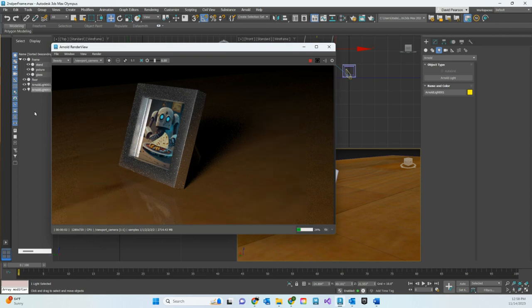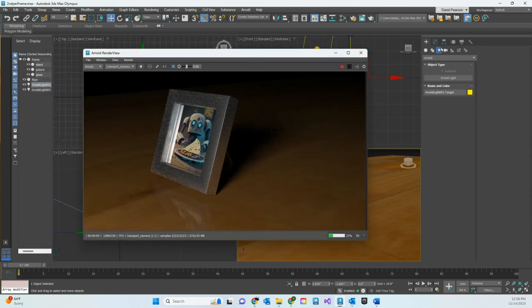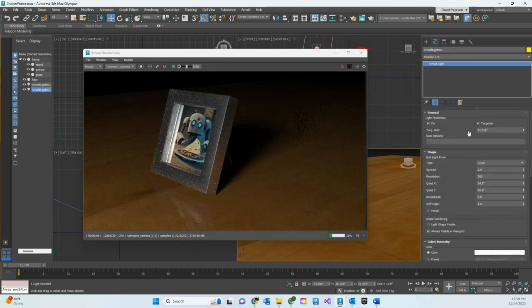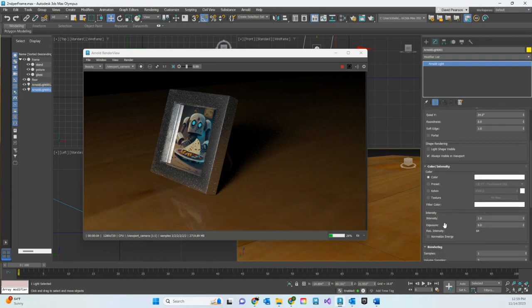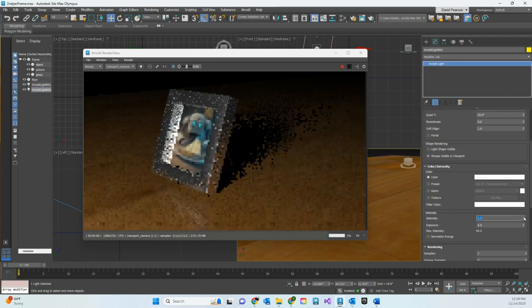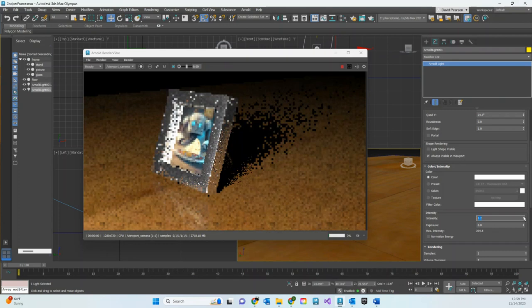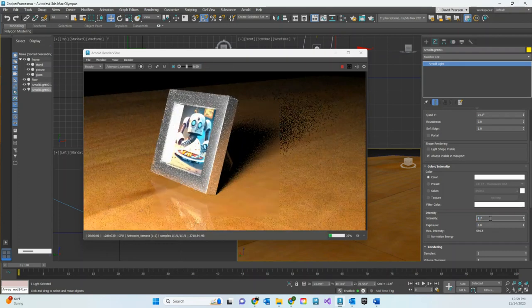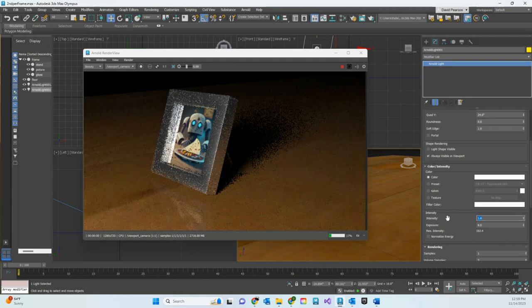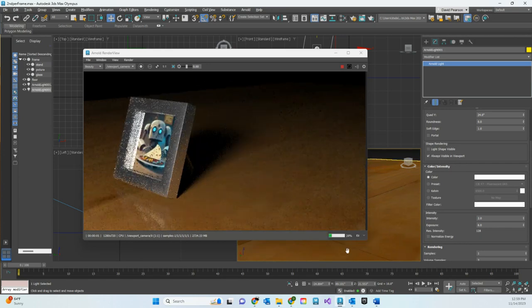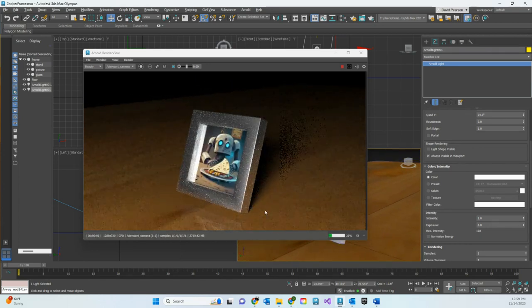If that's too dark, actually we can keep this playing. If that's too dark, I'm going to click on Arnold Light 1, and go to the Modify panel for this light. That's its target. There's the light. I'm going to go down here until I find intensity and exposure. Let's just drag intensity up a little bit. It doesn't have to go far. If we go up too far, it's going to wash out. So 8.7, very too far. Let's try 1.6. Let's try 2. That looks all right. Also, this is a live view, so if I adjust my view, the renderer is going to keep up. Got a pretty good picture there.